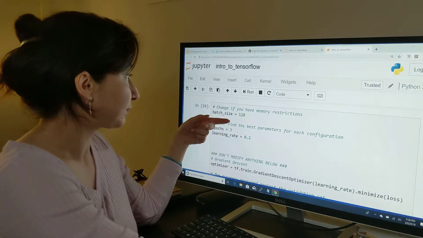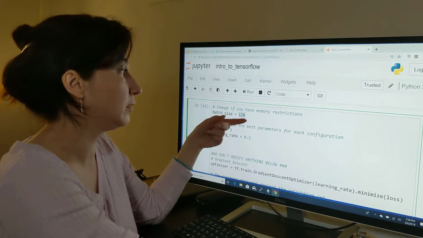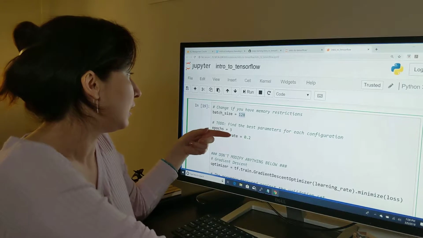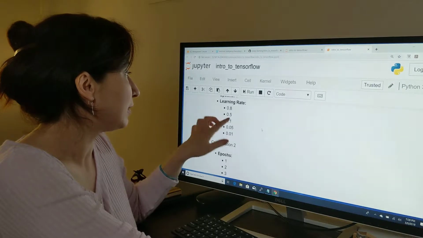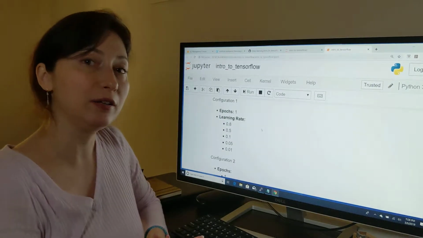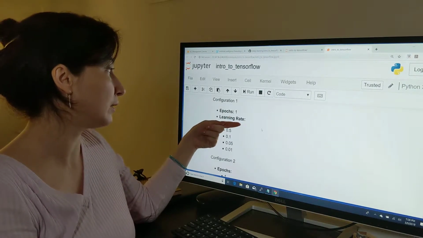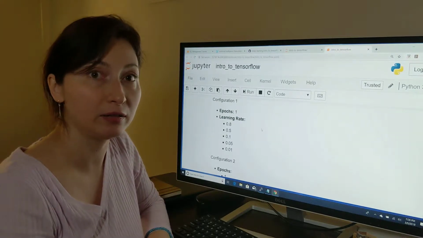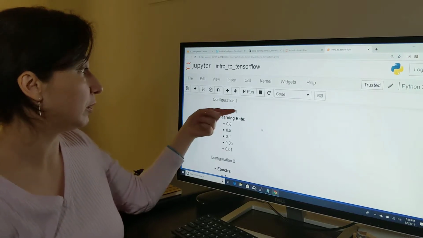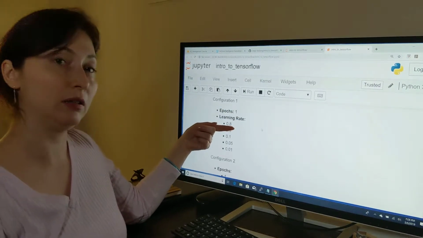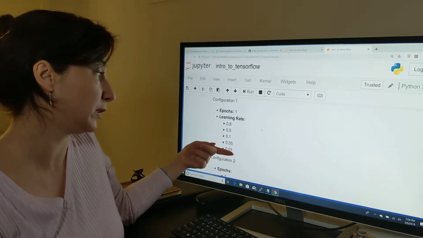Here, we are going to decide how big our batch sizes are. We decide 128, and okay. Our problem is asking us to decide which combination of epochs and learning rates is going to give us the highest accuracy. So the suggested amounts for the first problem are one epoch and a learning rate of 0.8, which is a pretty high rate, down to very low, which is 0.01.